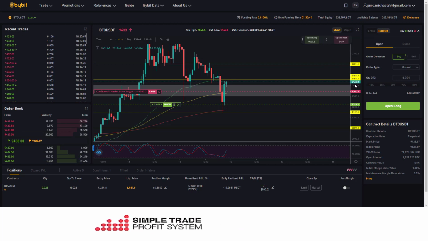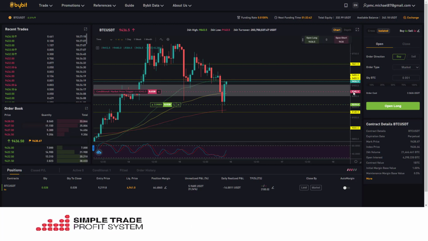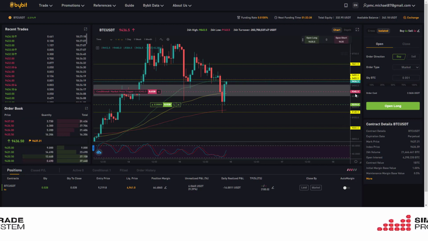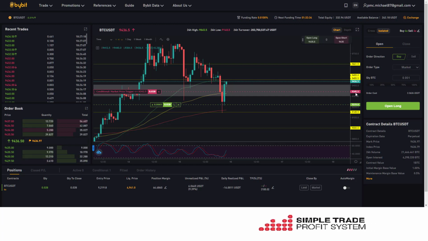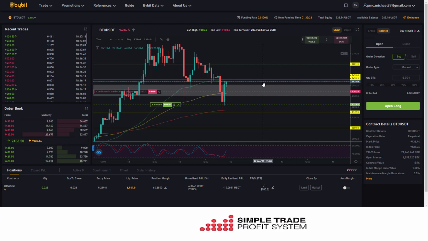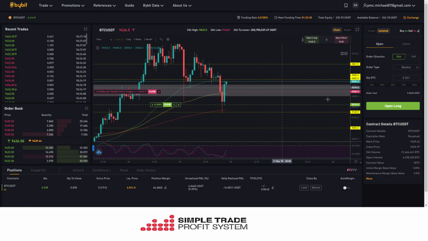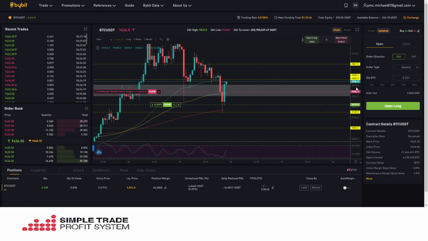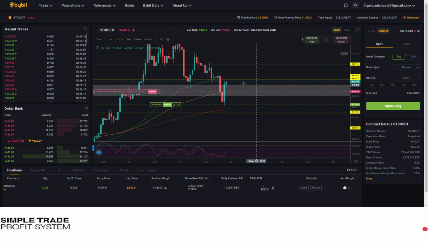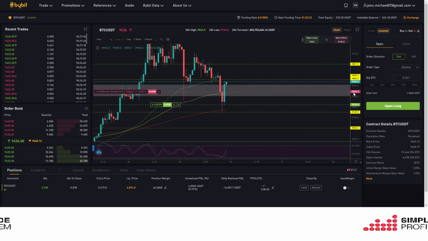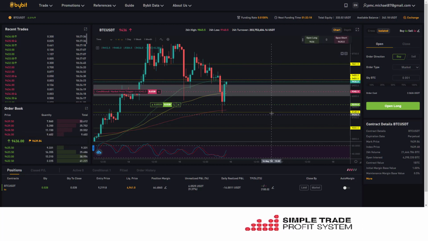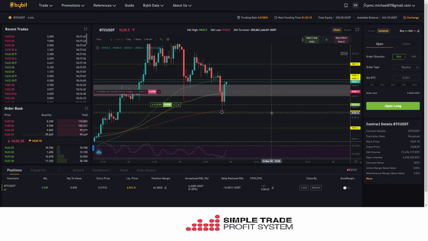That means it will set my stop loss $100 away. And as price moves up, it'll stay $100 away. If price reverses, it'll hold. So you can see my stop loss right now is at 93.42. That means that price was all the way up at 94.42 at one point, because 93.42 plus 100 is 94.42. But when it started to come back down, my stop loss stayed at 93.42. Now, as it moves up, it'll move my stop loss up 100, staying $100 behind.